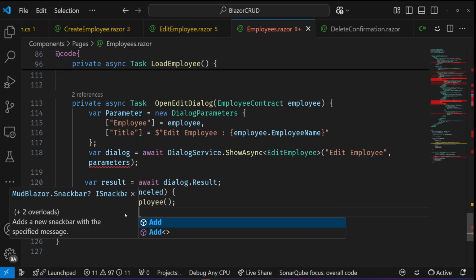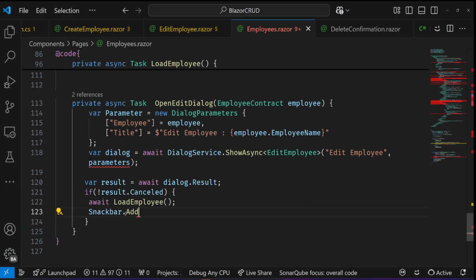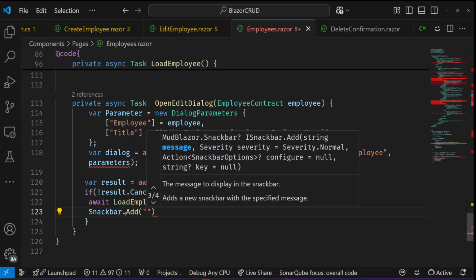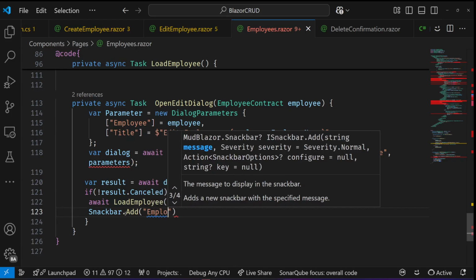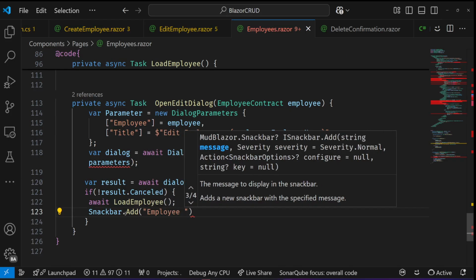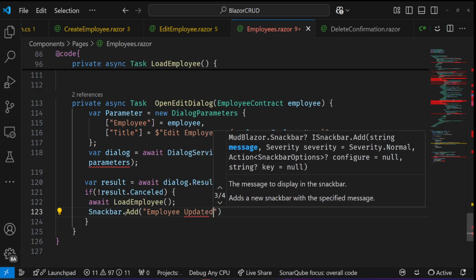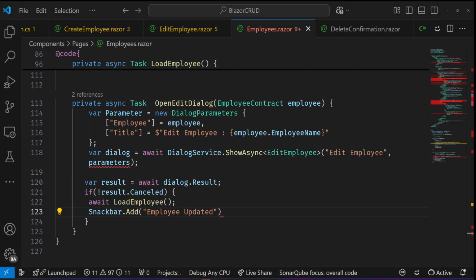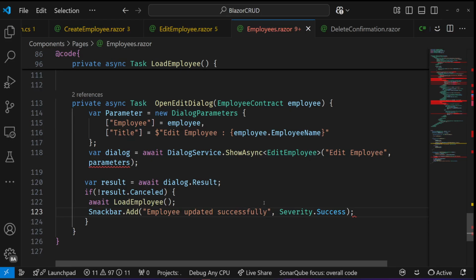So we say add, right? And then this is already even on the dialog, but I just want to also add it here. So we say that employee updated, right? So we already have it in other services, so we can even go to another service and have it pasted here.